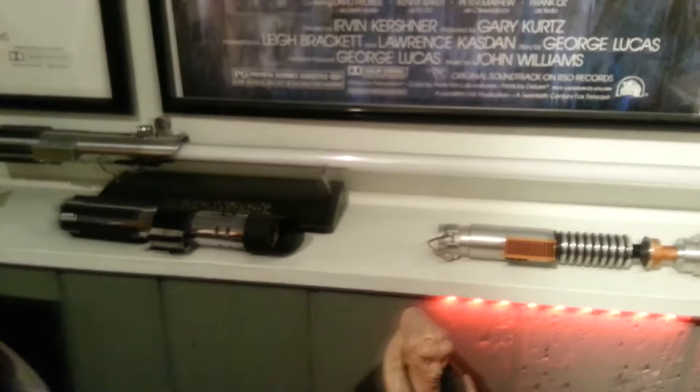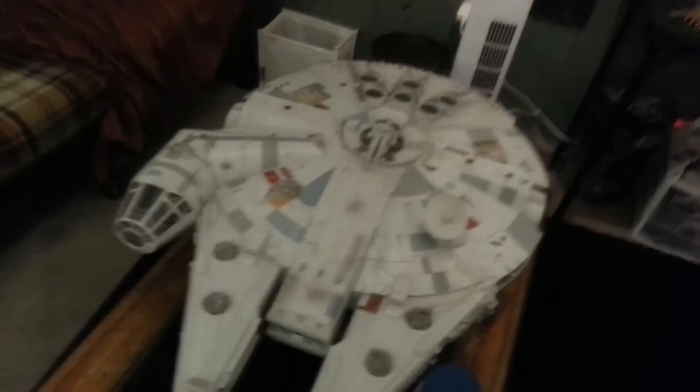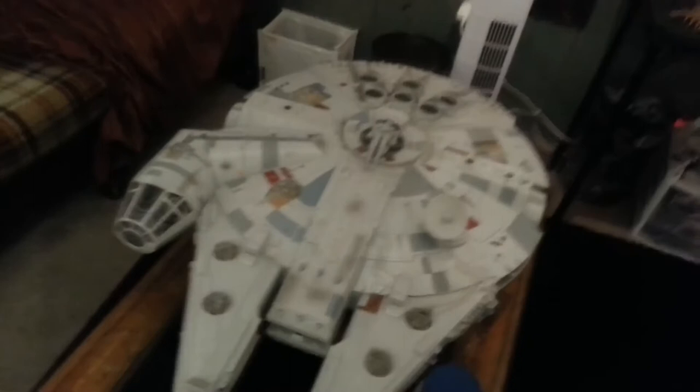And of course Han in carbonite, 1:6 scale, with my Medicom Boba Fett keeping guard — absolutely awesome. Movie posters up there, my Sideshow Boushh Leia. Some more movie posters — love movie posters. There's more Hasbro stuff, some Master Replicas pieces I found secondhand at an antique store — they're the real deal, they're heavy, though no stands, but they're awesome. And last but not least, my Hasbro big Millennium Falcon — an awesome piece. My kids come in and want to play with that thing all the time. But anyway, that's it — hope you've enjoyed it! There's my great comfy couch, and the circle is now complete. Hope you enjoy, have a great day — adios!